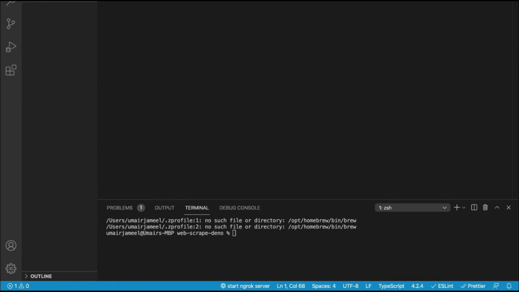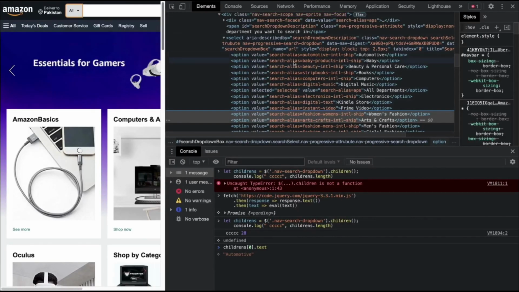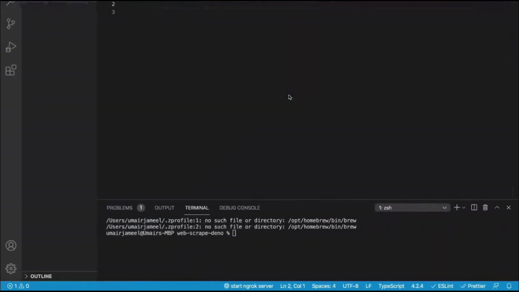So this is how we have imported it, and then we need to import another module, since we are using Puppeteer. That module is going to be the Cheerio module that helps us use jQuery functions for scraping data from the DOM. This is the Amazon site, this is the DOM of it, and in order to iterate through its DOM, we need to have jQuery. We can do it directly with JavaScript functions like document.getElementById, but jQuery is more flexible, right? So I'm gonna be copying and pasting the import line for the Cheerio module.